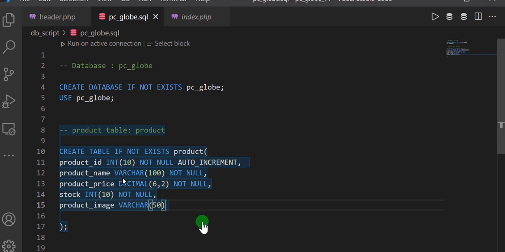Yes, what are you saying? No, never do that. Never do that. It's a good question, a very good question, and a common question. Your images are binary. You should not put images into the database. They are heavy to load. Never. If you put them, it will take a huge amount of space, your database will be extremely slow, and your web page will be hell of a slow.